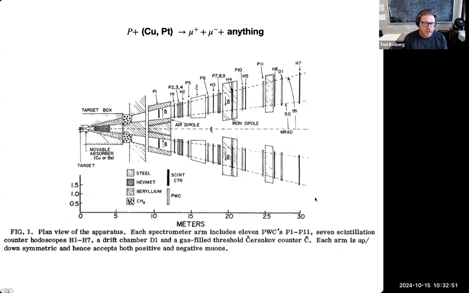This spectrometer is 30 meters from the target to the end of the last muon station. So you're talking about a really big detector physically. And you can see that there's wire chambers in there to help measure the momentum of the particles as they pass through the spectrometer arms. Scintillation counter hodoscopes, which are providing some tracking information in a simple way. A drift chamber, which gives even higher resolution measurement further away here. And some threshold Cherenkov counters, which are performing particle ID, that is to screen out the muons versus any punch through hadrons, which make it through all these layers of shielding.